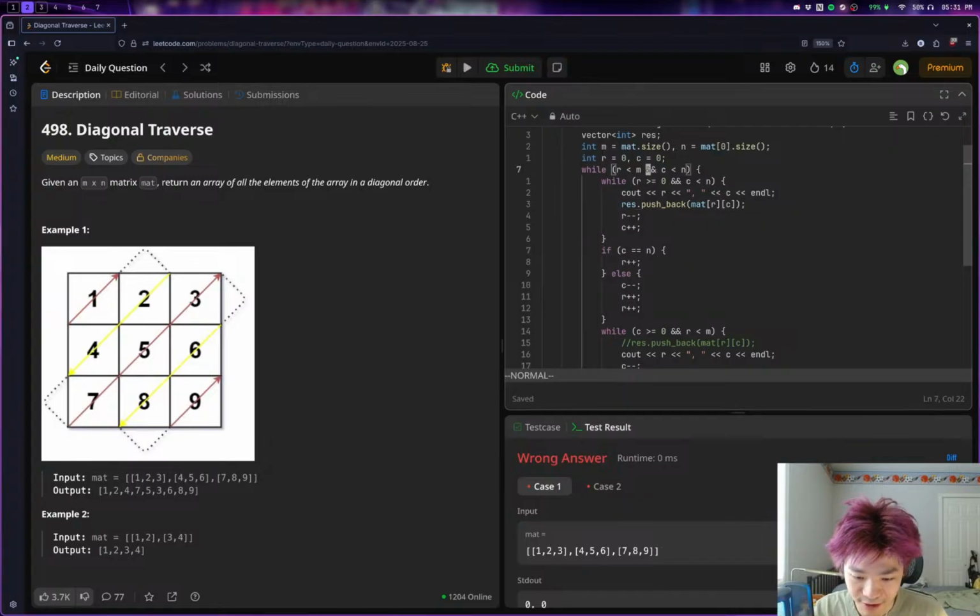Wait, I should make the outer loop a do while, and then start C with +1, or R with one of these with -1, or something insane. C should start with -1, R should start with 1. And then let's make this a do while.